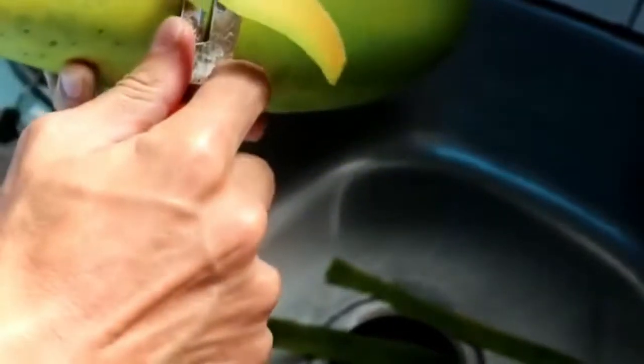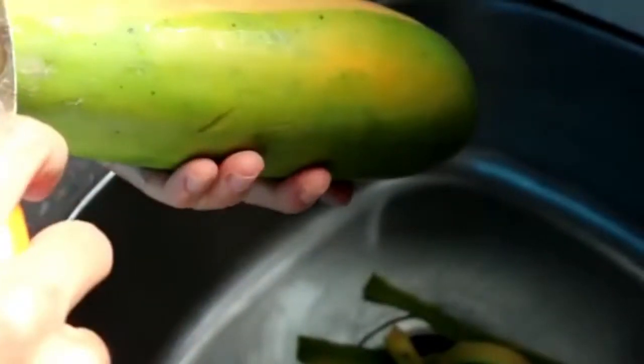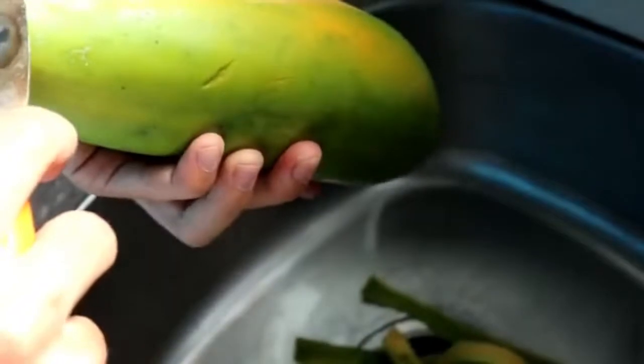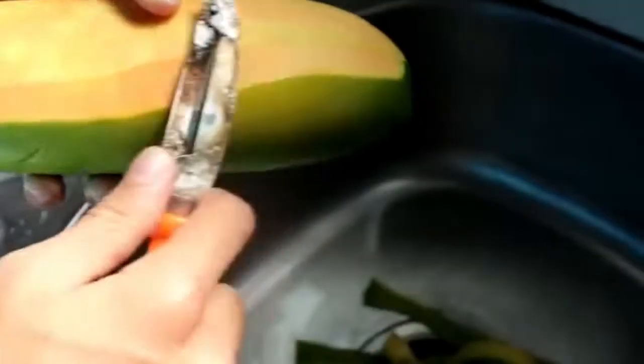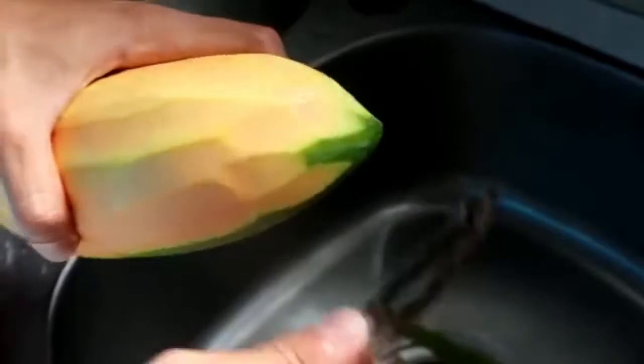Yeah, as all you can see, it's not difficult to remove the skin. Yeah, as you can see, slowly we're gonna eat papaya achar together today.